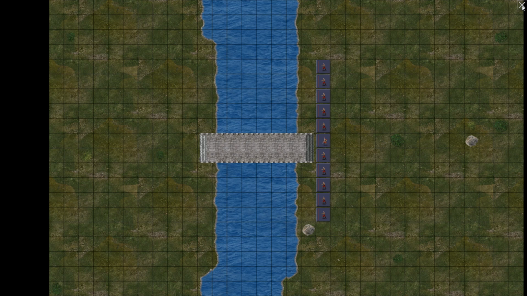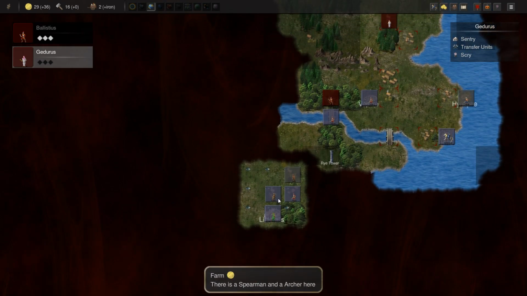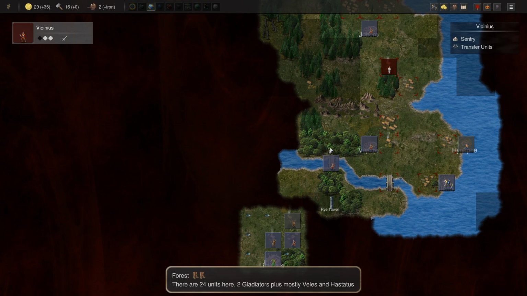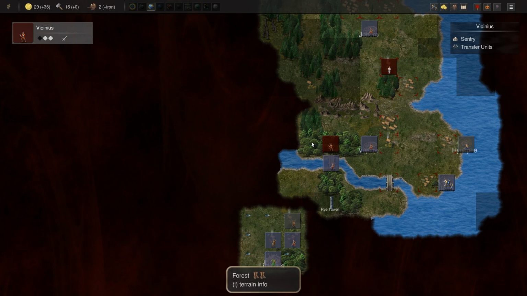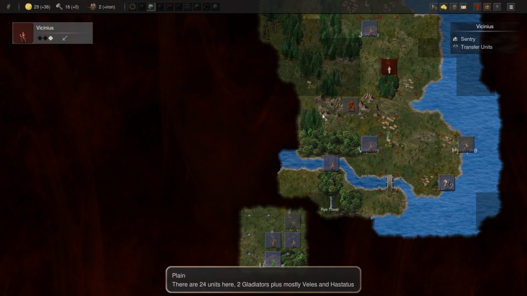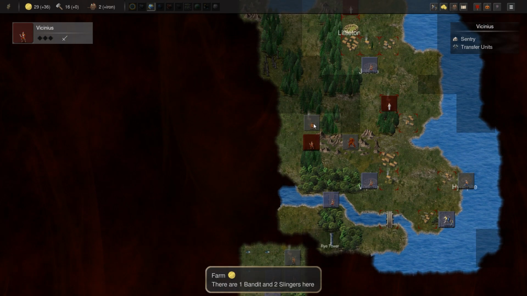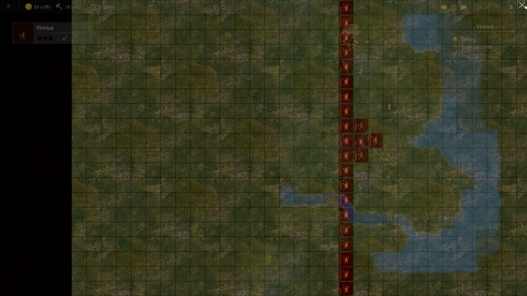We'd have to cross the bridge 2 units at a time in a line. Unfortunate, because I want to go down here and take these poorly defended things, if I'm being honest. But I don't want to do that when they are there. So, I'm going to go up here, I'm going to go here, and we're going to attack this instead. Maybe come back and deal with them after. I think this army can just roam around.